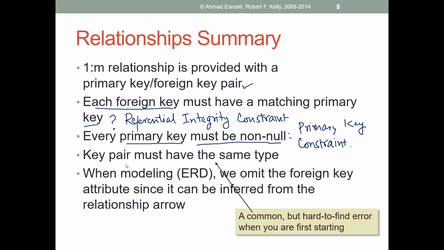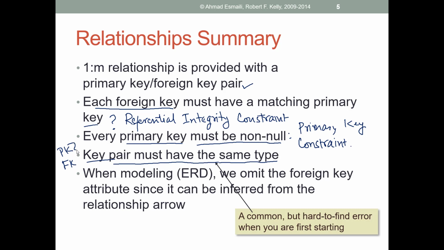And every pair must have the same type, right? If you remember, I told you about it: if you don't ensure this, then you will have a tough time even creating the RDM that we did in the last class. This is a common but hard to find error when you are first starting, that the key pair must have the same type. What do we mean by key pair? Here key pair means the primary key and the corresponding foreign key.